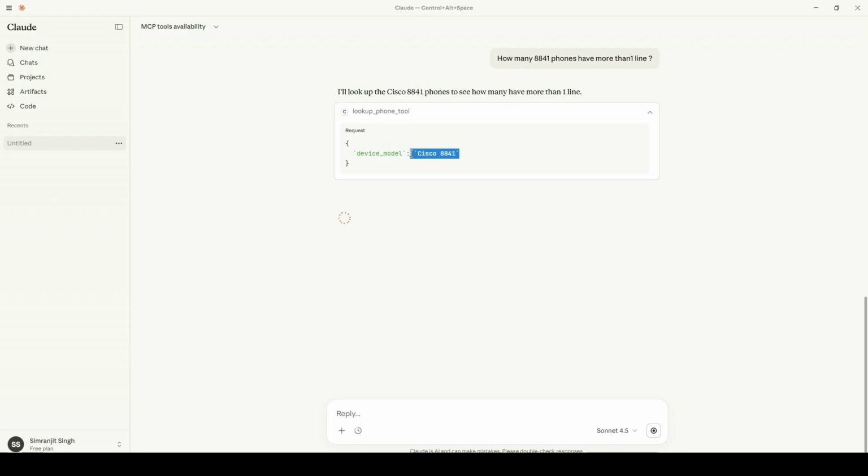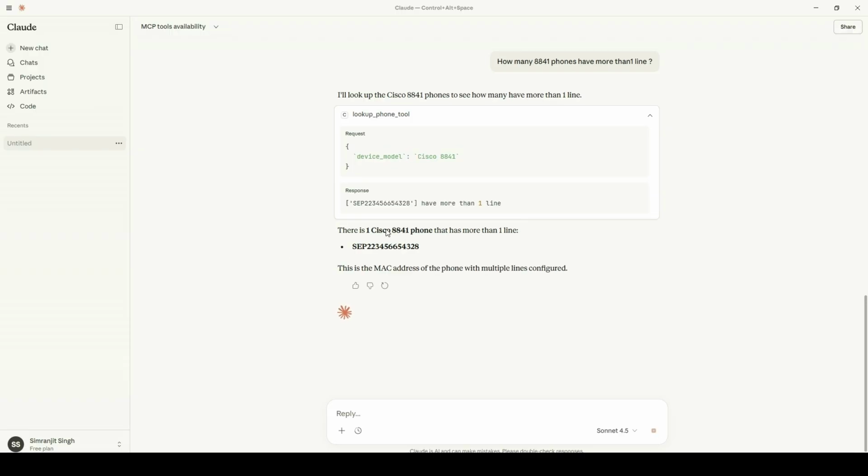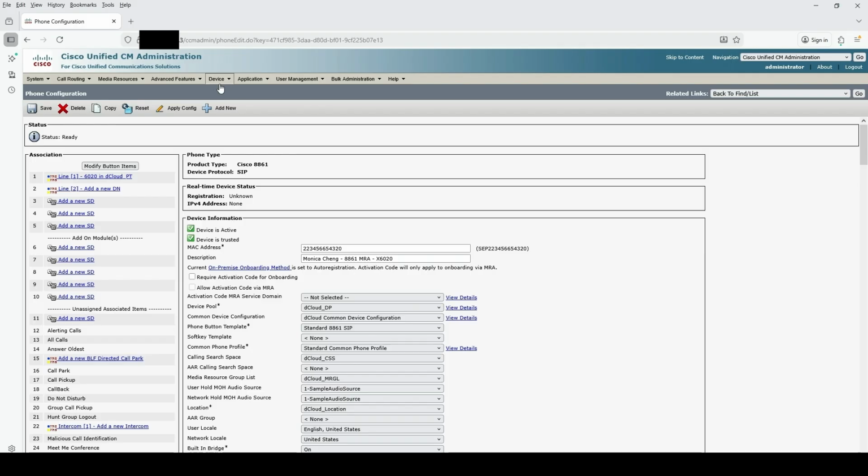Okay, it is thinking a bit here. Okay, so it looks like there is one Cisco 8841 phone that has more than one line. So let's check this phone.